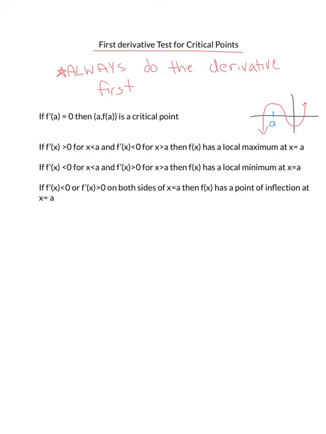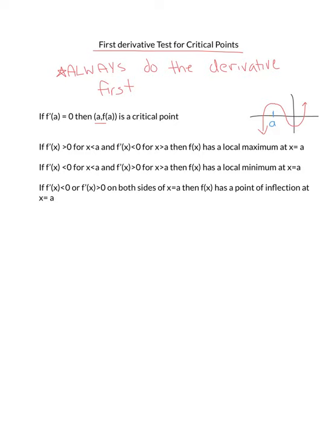The next couple of points I know probably seem a little bit confusing, but if you really stop and think about what's happening, they'll probably make sense. I have a little graph or sketch drawn in the top corner that might help you as well. So the first one says, if f prime of x is greater than 0 for some x less than a. Remember, a was that critical point that we were talking about earlier.